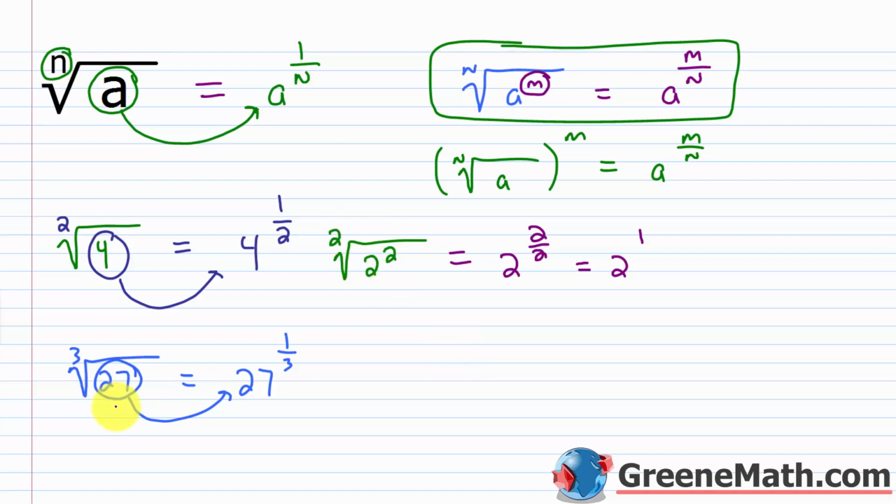So as this one goes, we have the cube root of 27. We know 27 is 3 cubed, so I could write this as the cube root of 3 cubed. And again, if I wanted to, I could cancel this with this, but I'm going to show that process with exponents. So I can say this is 3 raised to the power of 3 over 3, so this exponent over this index, and 3 over 3 is 1, so 3 to the first power, or just 3, right? And here I could just really write this as 2.